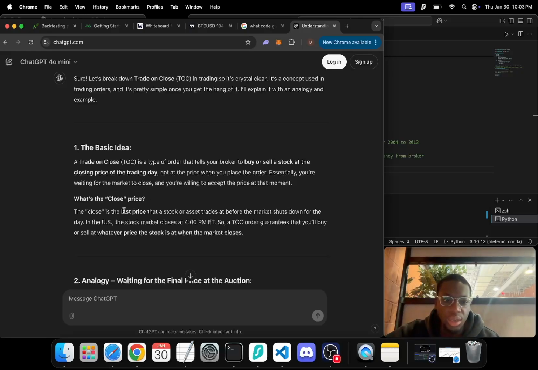What's the closing price? The close is the last price that a stock or asset trades at before the market shuts down for the day.